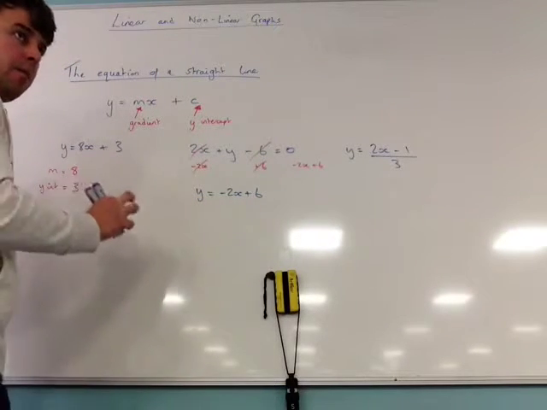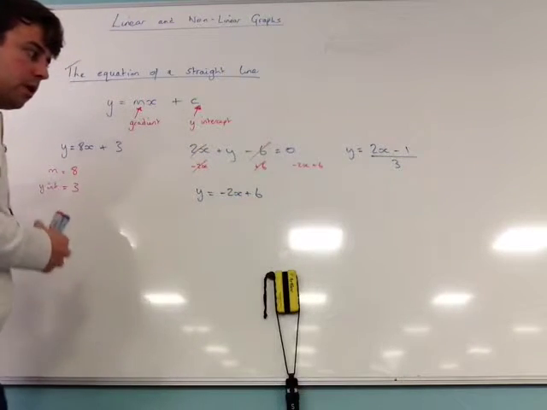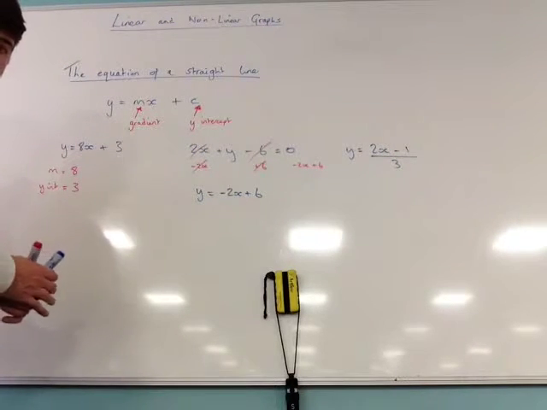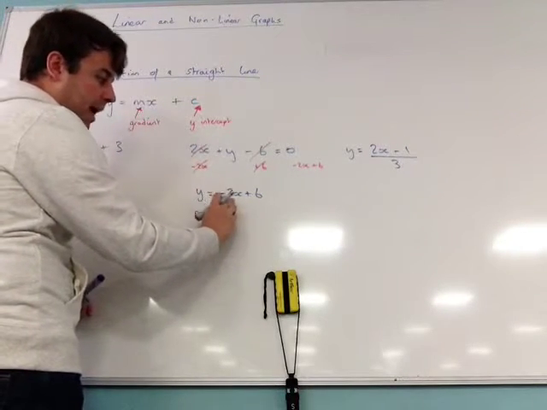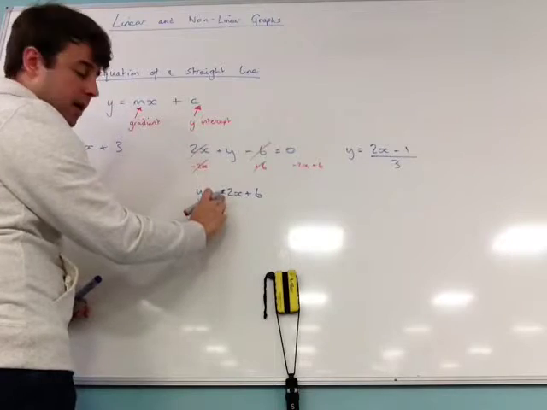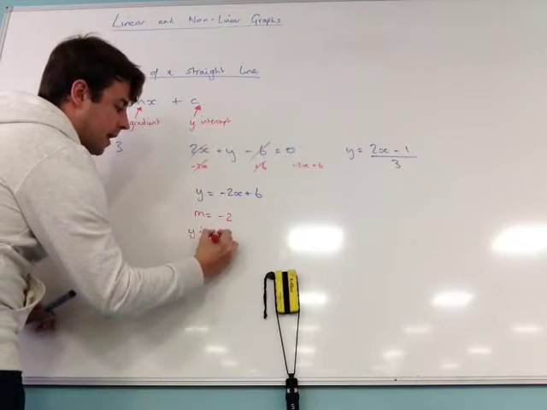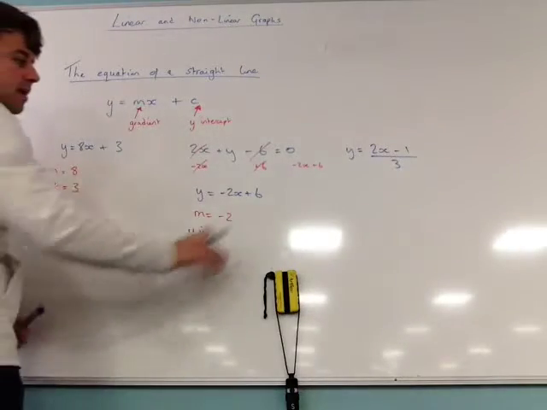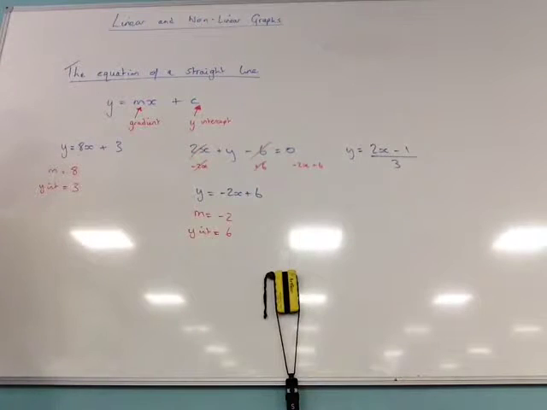Now I can simply take the number in front of the x, the coefficient, as the gradient, and I can take the number on its own, the constant, as the y-intercept, just like I did before. So I can see here the gradient m is equal to negative 2. Be very careful of that sign, please. It is negative 2. The y-intercept, again, it is the constant, the number without the x. I can see it's a 6, it's a positive 6, so I can just put positive 6 there.